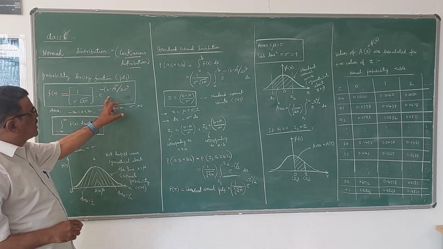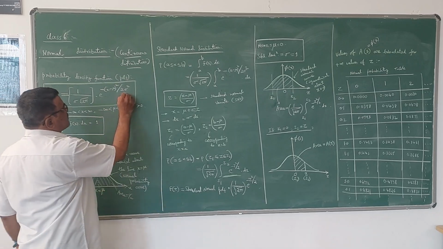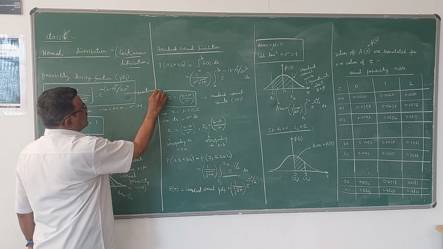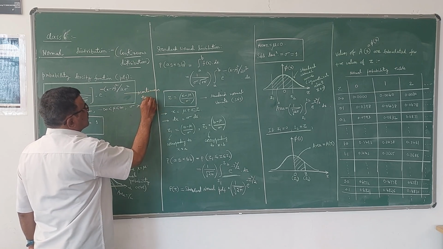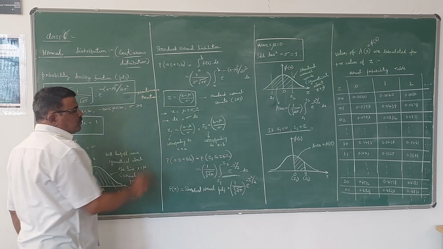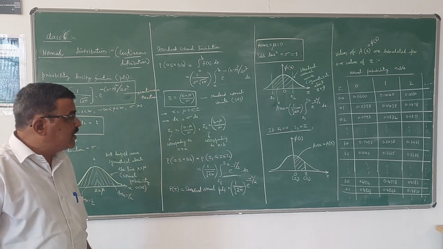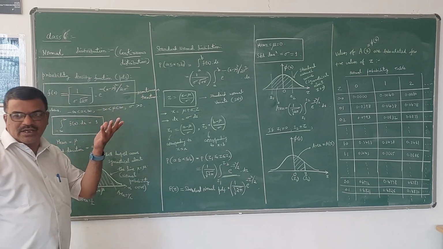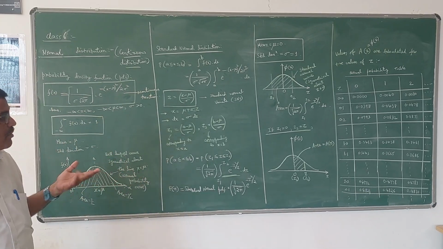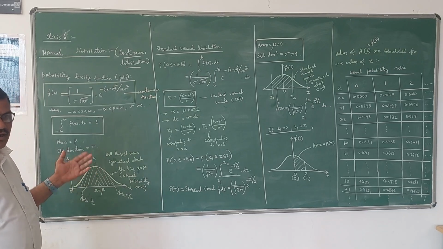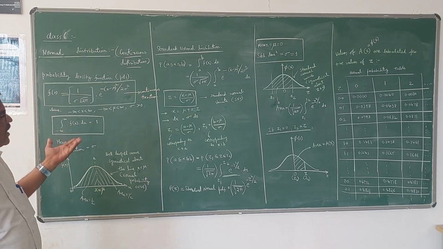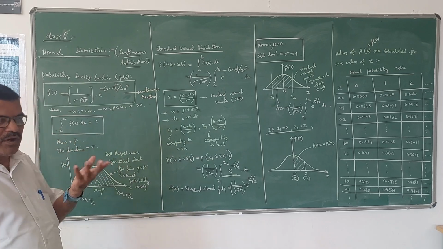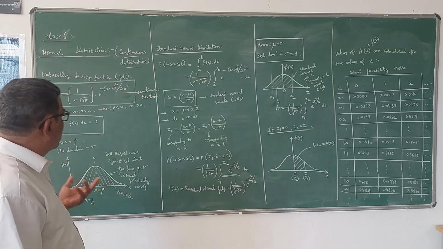You can see that this is a continuous function. That is why this distribution is known as a continuous probability distribution. In earlier classes I had explained the Poisson and binomial distributions. They are discrete probability distributions because they did not have any functions. They were defined in terms of some numbers, nCr, p power x into q power n minus x, like that in the binomial distribution. And in the case of the Poisson distribution, it was defined in terms of m and e.